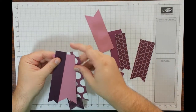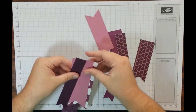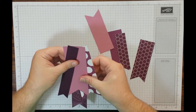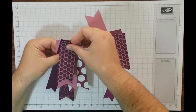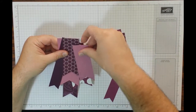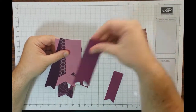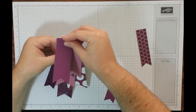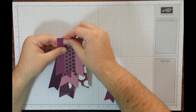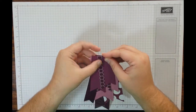And we're going to slide. We're just kind of going to stack. And I have no real rhyme or reason to how I stack. I just stack. Whatever looks good at the time to me is kind of what gets put down, to be honest with you. Some raspberry ripple. And as I said, I loved this layered, bannered look here.